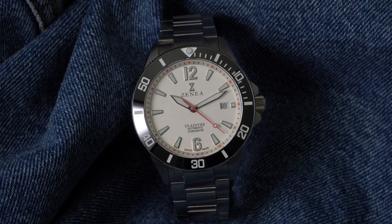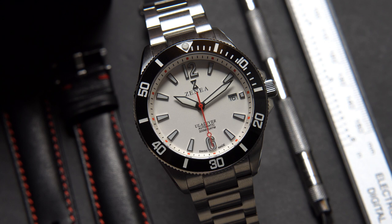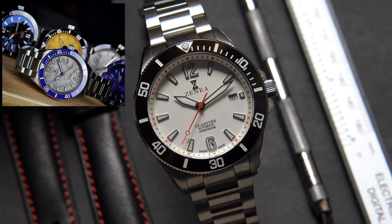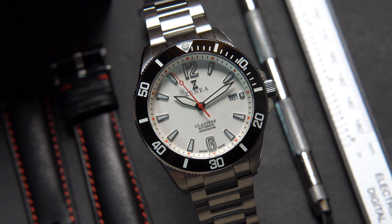As previously mentioned, the watches are Swiss made and after being able to handle it for a while, I can tell the watch is really well finished and the design was properly executed. The name of this model is the Eula Diver. It's offered in five different color variations: Volcanic Obsidian Black, Japanese Garden Blue, Ocean Hornet Yellow, Time and Space Meteorite Dial with a Blue Bezel, and of course this white dial version called the Snow Cap Classic White. Production for these models started back in September 2020.